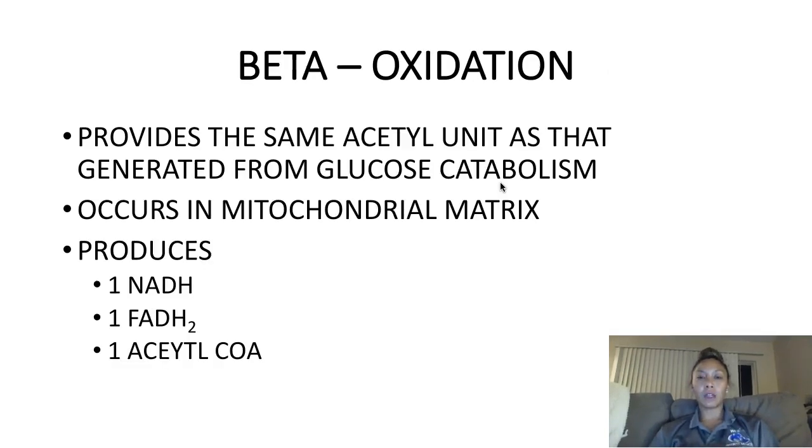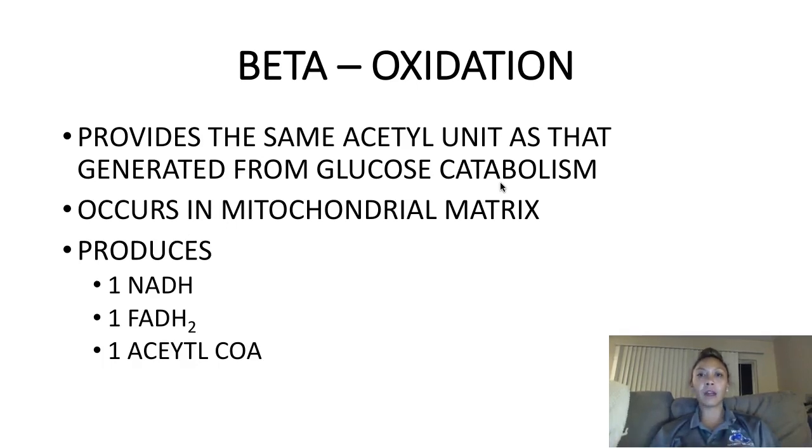So beta oxidation forms acetyl-CoA, and acetyl-CoA is very necessary in order for us to get adenosine triphosphate. And the reason why adenosine triphosphate is very important is because it's our energy source, and it's also broken down into the NADHs and the FADHs. In order for us to get those molecules, we have to use our glycolysis stages, and we're also able to get the acetyl-CoAs from there to form more ATP.